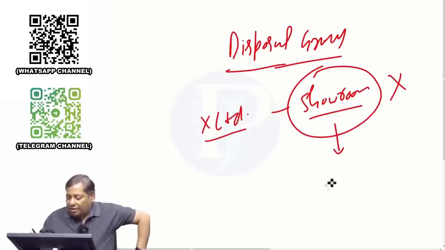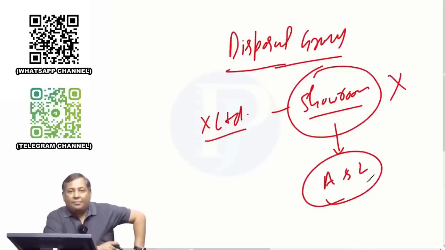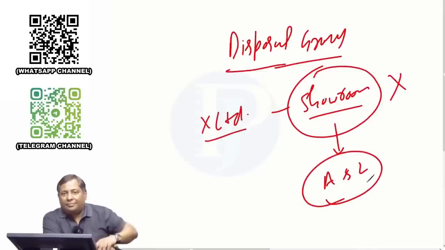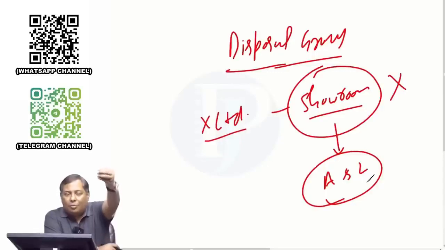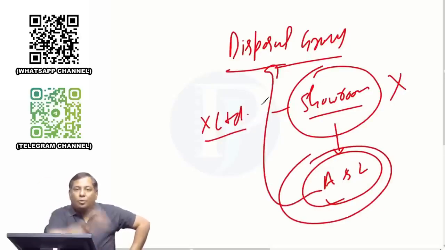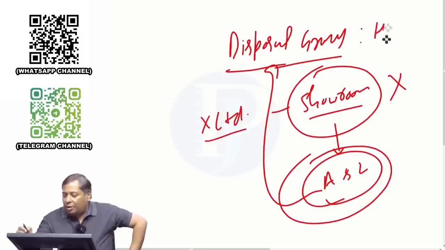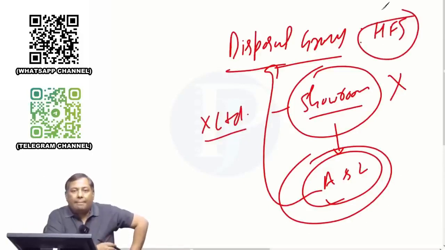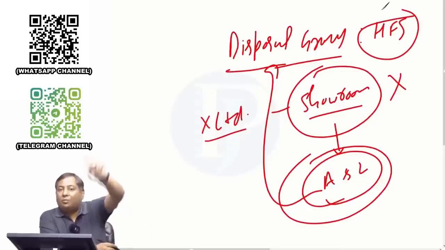So inside this showroom there are assets and liabilities in huge amounts. It's a building. It has equipment inside. It also has furniture. Then you have made sales on credit, so there might be debtors and creditors. That showroom could have multiple items of assets and liabilities. So we call the entire group the disposal group. You will have to dispose of this entire group. This entire group can become HFS. But the 2 basic conditions which I mentioned initially, you will also have to fulfill in the disposal group.